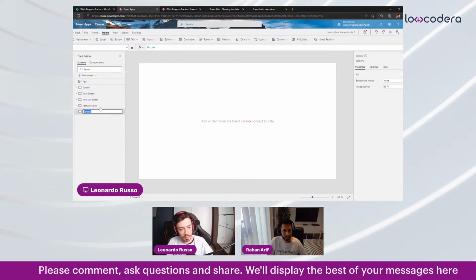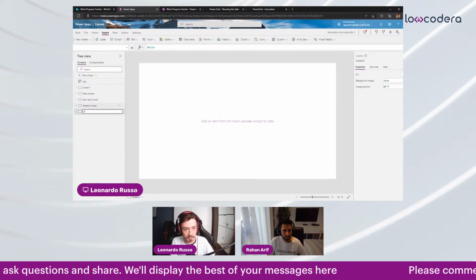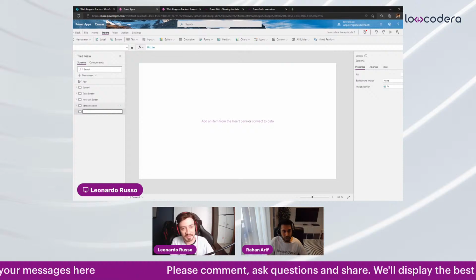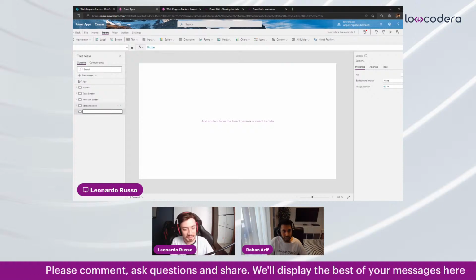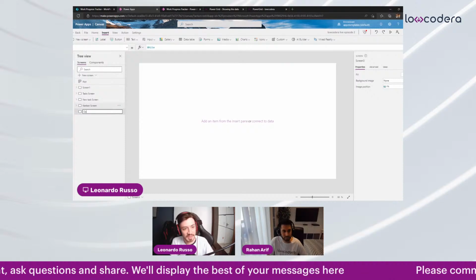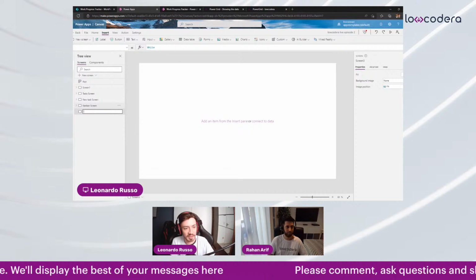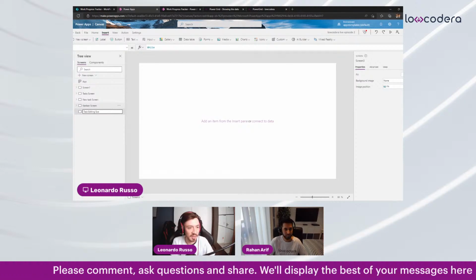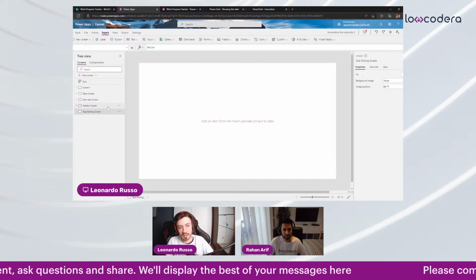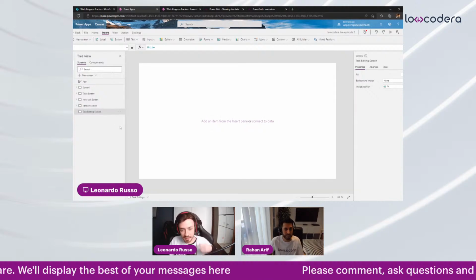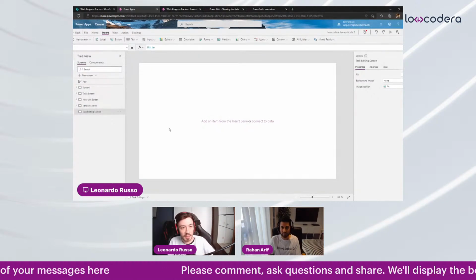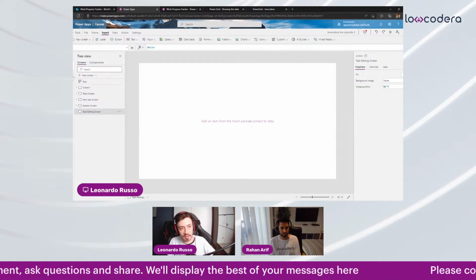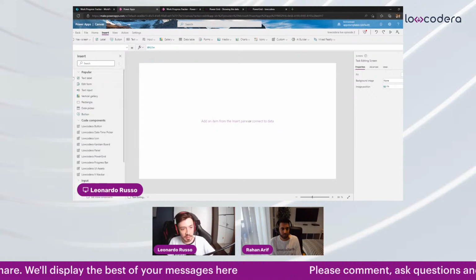I'm going to call this screen, what should I call it, Rehan? We should call it data editing screen or task editing. Okay, let's call it task edit. I think that makes sense. That's a good name.